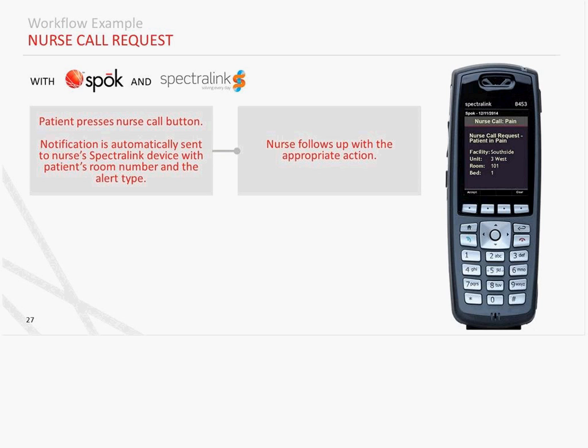But with the issue of critical messaging and the SpectraLink handset, you have a linear solution. So the patient presses the button, and it's always sent to the SpectraLink device, with the location and the alert type. And on the handset straight away, as soon as that button is pressed, the nurse can make a decision on what to do. The system integrates with the hospital directory, and she can easily look up what needs to be done. Therefore, it reduces the uncertainty because of the device, and also removes that delay in the process. You're happier, the patient's happier, better outcome for everybody.